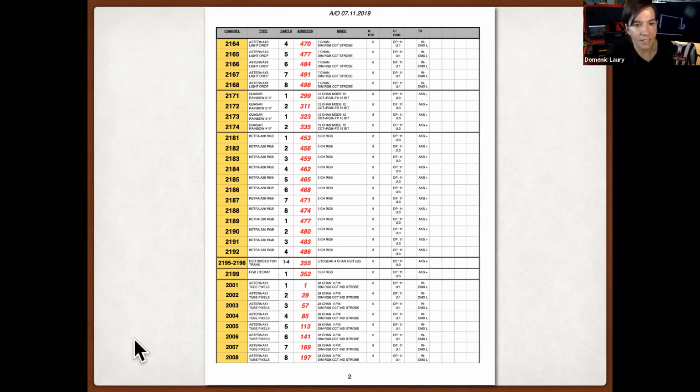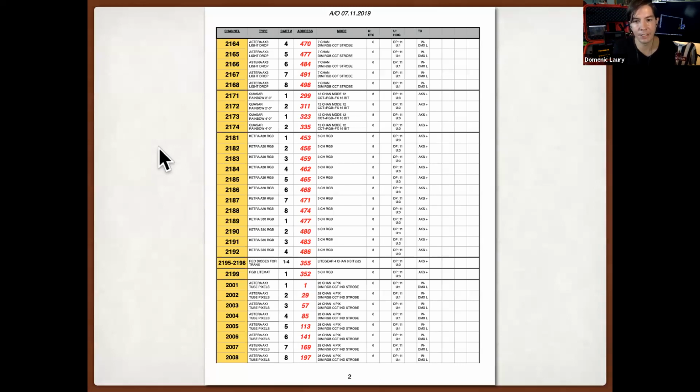Going on to the next slide here, note in this particular patch that Jared goes up to address 498 before he breaks into a new universe. I always find it helpful to maintain a little bit of breathing room in case you need to add some sort of fixture to a universe in a bind. We know we have the ability to output 512 slots, parameters, addresses on a universe, but I don't really like filling it up all the way, especially if we need to maintain a little bit of flexibility.